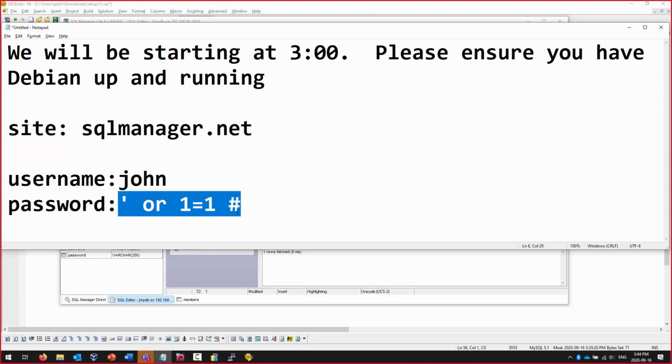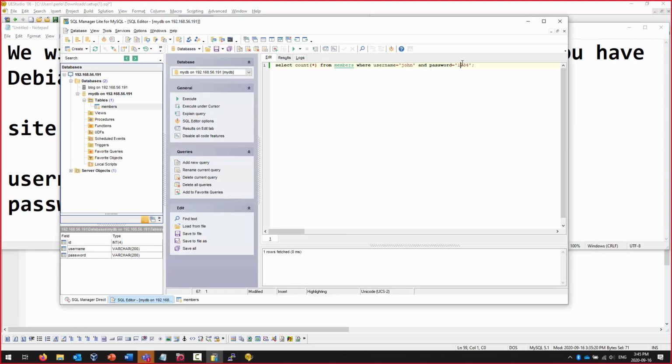We know it's MySQL, so we're not going to bother with the --. That's the ANSI SQL standard comment. It might work in MySQL, but in MySQL the hash usually works better. So we'll try that first because we assume MySQL is more popular. And if there's going to be a vulnerability, it's going to be someone who doesn't have something like Oracle or Postgres deployed. So we're going to try this injection. We're going to copy that and make that my password, and look what happens to the code. The password string gets closed off.